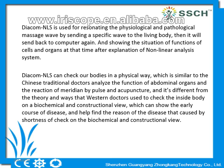Besides, DICOM NLS can check our bodies in a physical way, which is similar to how Chinese traditional doctors analyze the function of abdominal organs and the reaction of meridians by pulse and acupuncture. And it's different from the theory and ways that Western doctors use to check the inside body on a biochemical and constructional level, which can show the earlier cause of disease and help find the reason of the disease that is caused by shortness of track on the biochemical and constructional level.